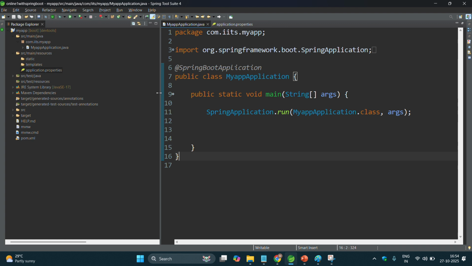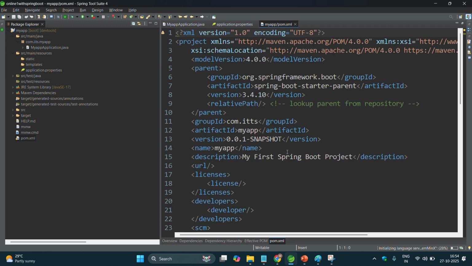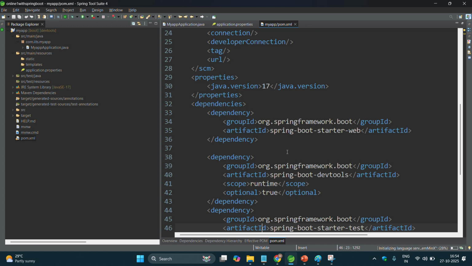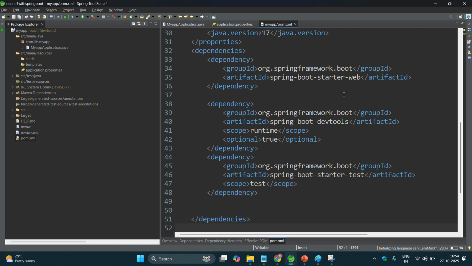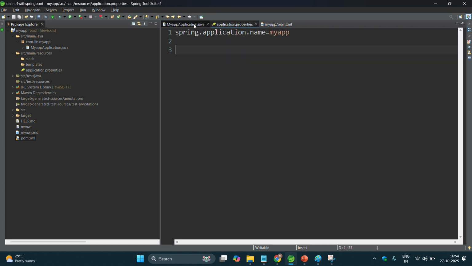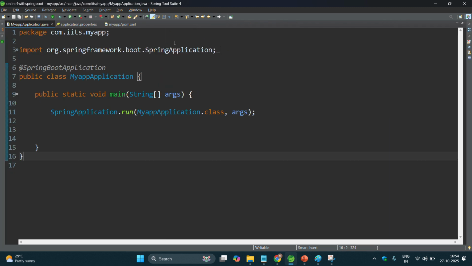So for example, if you come back to this application, we just have the pom.xml file, and inside this, if you look now, we have the dependency Spring Boot starter web. Whenever we add the respective dependencies, the things related to them will be configured there. As of now I have not added Spring Data JPA. If we add those things, in such cases it will look for them. I will show you that also. As of now I have not configured any port number because the default port number is 8080. Let's start the application and see.